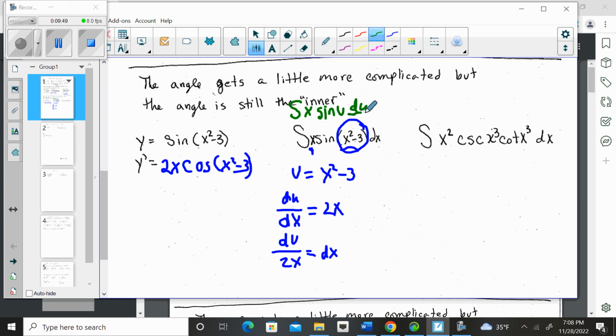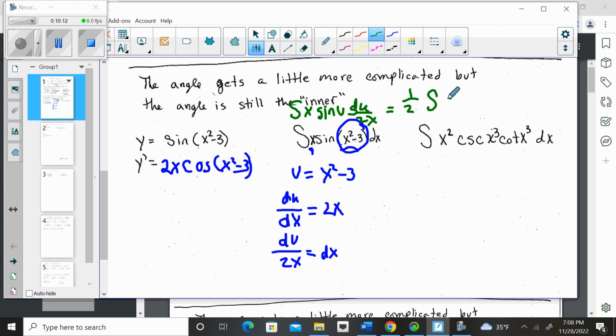And again, I bet some of you can skip this step, right, and immediately say, okay, a half's going to go in front. I know the x's are going to cancel. Like you could probably write from here, just say, I know what's going to happen. I know the x's are going to cancel. I know the half's going to go out in front. And so now we haven't integrated yet.